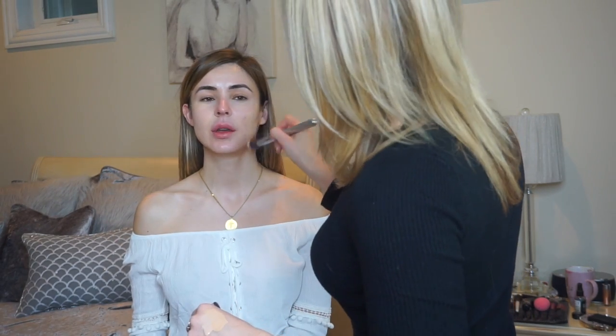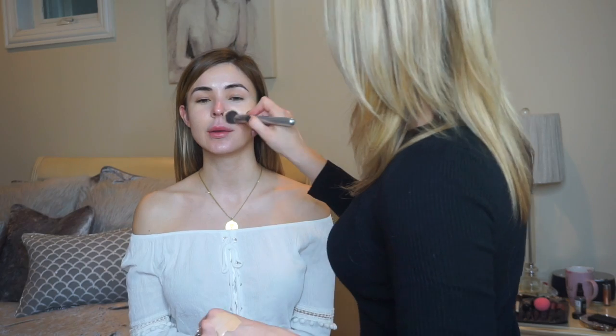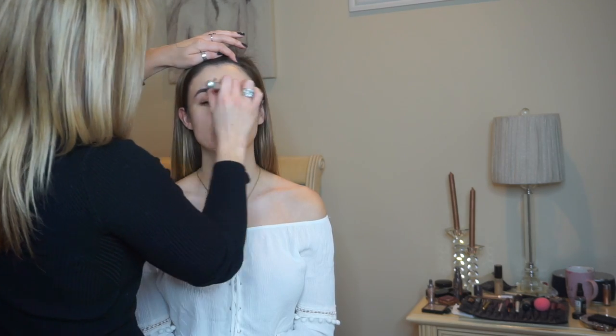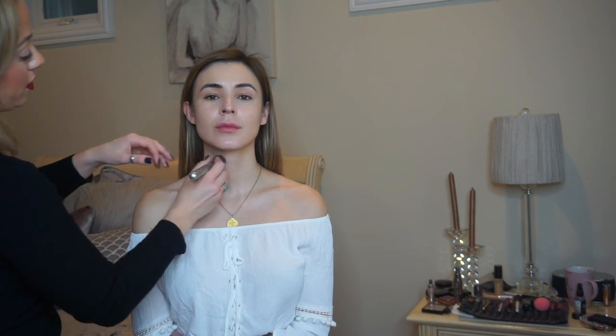Do you like to use brushes or blenders, like a beauty blender for foundation, or both? I use both. Depends on the skin and the look we're going for. I feel like sometimes the beauty blender shears it out a little more than I want. So if you want something super sheer, you can use your beauty blender. Sometimes it soaks up a lot of the product.